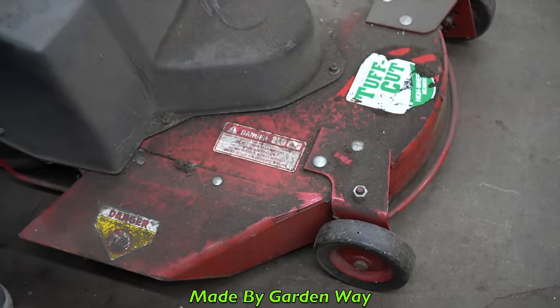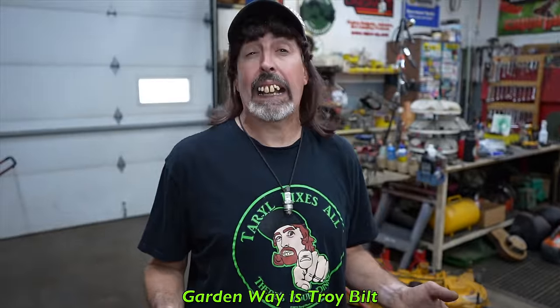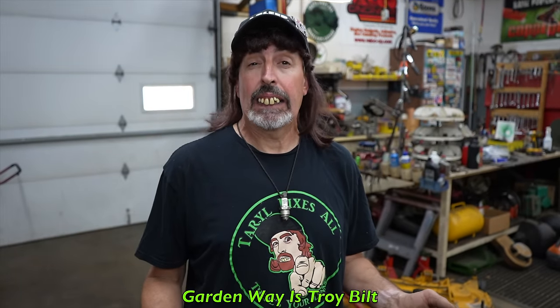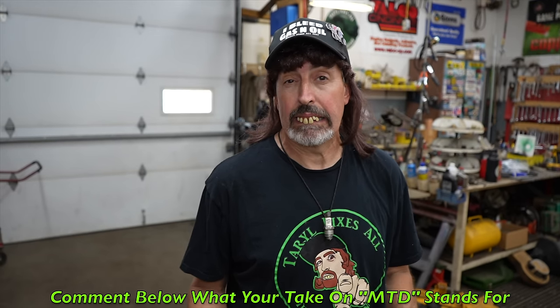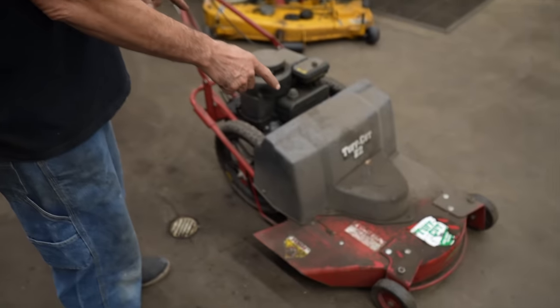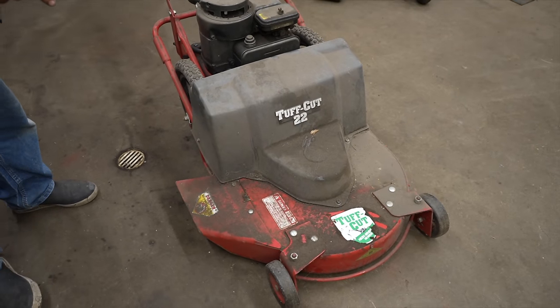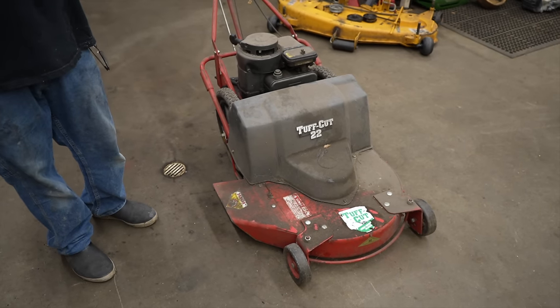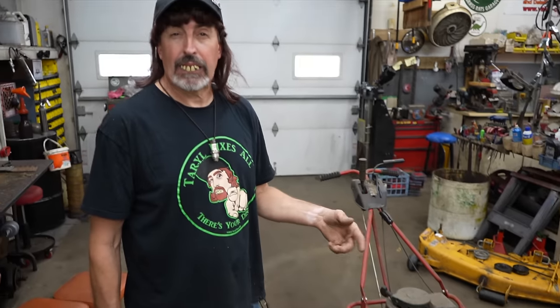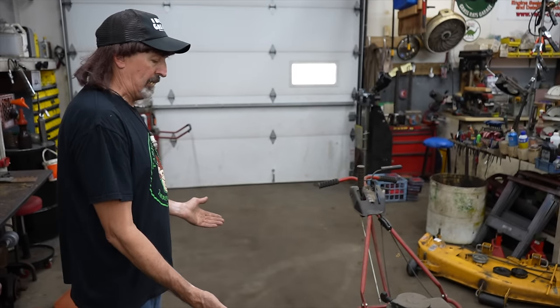And if you know anything about this lawn equipment, that's Troy-Bilt before they got bought by MTD and then turned into a piece of crap, which they are today. They took that Troy-Bilt name and just ran it right in the dirt. MTD did. So this is a real Troy-Bilt from Gardenway. This is the stuff you used to buy on TV. They had the commercials, remember? You'd call the number and order something like this. So they ordered this off of TV, and I'm sure it wasn't cheap.